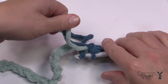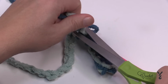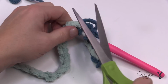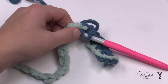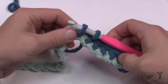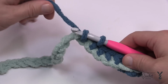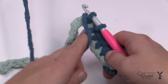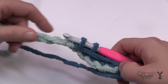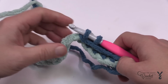These 2 stragglers I want you to cut now because you've been burying them underneath the stitch work, so cut those out, and now you just have the strand that is left that you've been working with just a few seconds ago. Before you continue to finish the 7th stitch, you need to make sure that this yarn tail is now in front, and if you want to use your thumb just to kind of hold it in front, because it needs to be in the proper position for when you turn this blanket around.